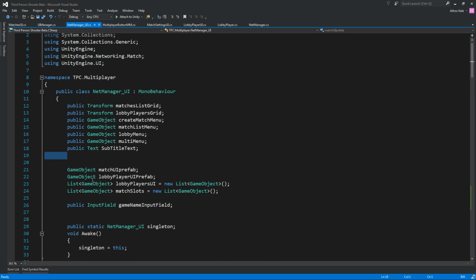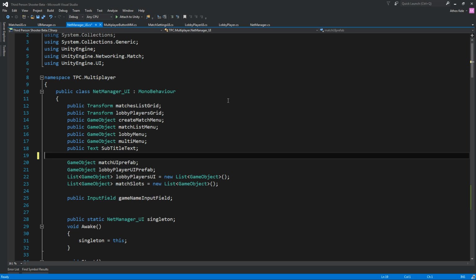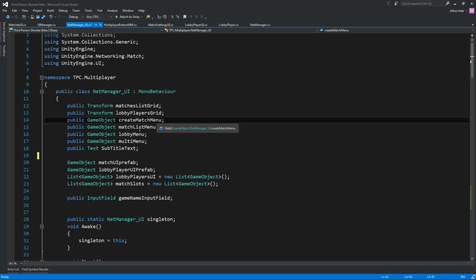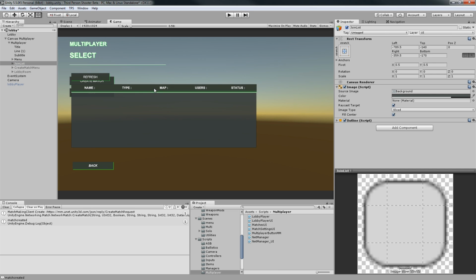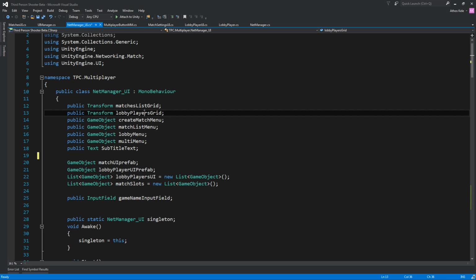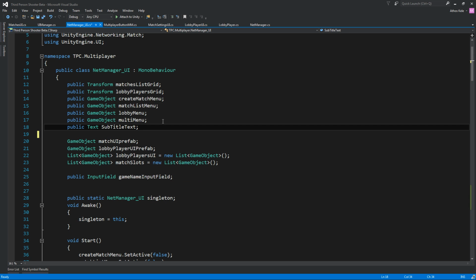It's nothing really difficult or something we haven't seen before. This has to do with grids and where you want to create menus. So for example, match list grids, it's the grid that you basically have in your join list that will create all your matches from below over here. The lobby players grid is the players you have from over here, and it creates them. Create match menu, all these are pretty understandable. It just opens the menus.